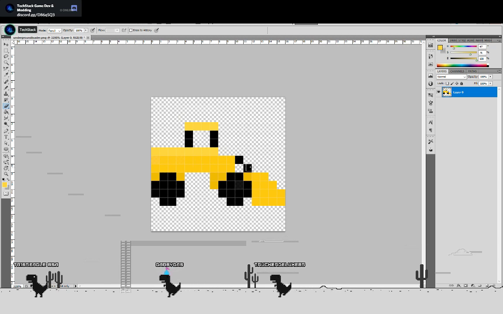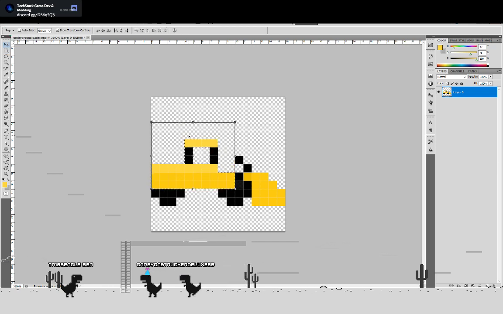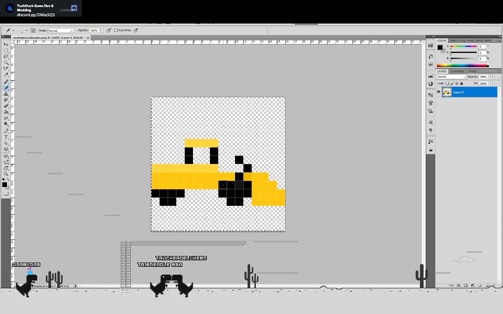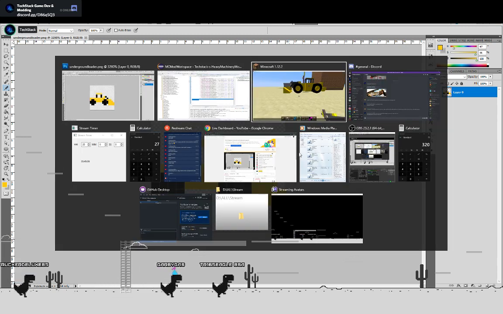This all needs to be shorter, doesn't it? So let's do a select here. There we go. And push. Grab that. Something like that. Let's save that.